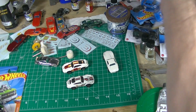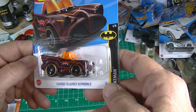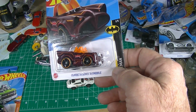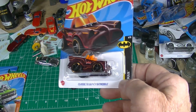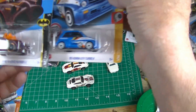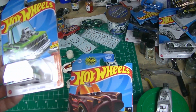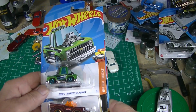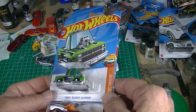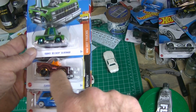Oh, check this out. Batman. Classic TV series Batmobile. If that's not lying to me, I don't know what is. I got some classics over there on the wall. Well, in the Hot Wheels shed. We're in the workshop right now. But yeah, look at that little guy. This guy ain't gonna go anywhere. But I bought it. I don't know why. But it looks goofy. I wonder. And the wheels are way too small. Now, if any of these three have a chance, it'd be this guy.